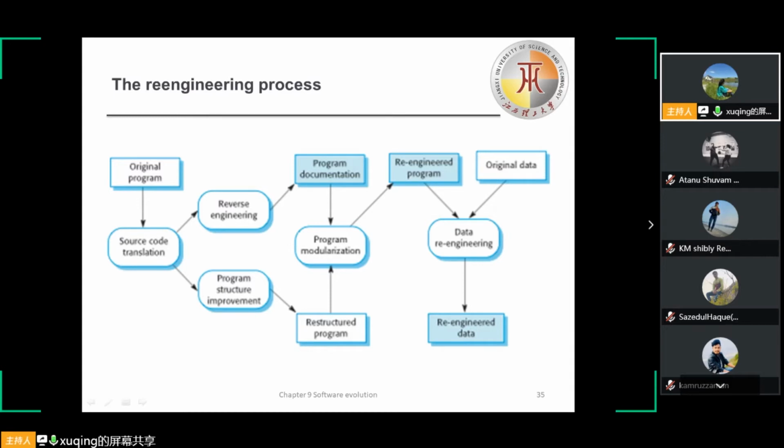Do you remember? For the fault repairs, we may have the coding errors, which are usually relatively cheap to correct.